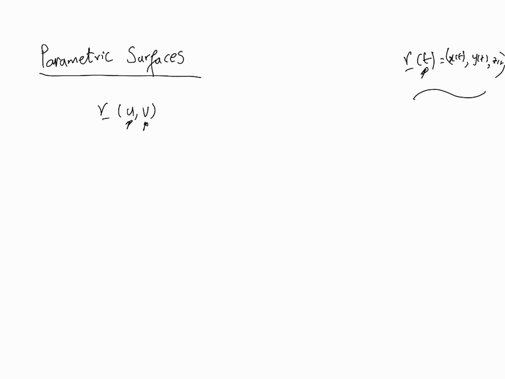So in this video we're going to look at how we can use two parameters to represent a surface. And as I'm sure you might already be thinking, what we're really talking about is this representation. So what we have is, just like the previous one, as you saw here, we had one parameter, and therefore x, y, and z were all functions of that parameter. Now you've got two parameters, u and v.